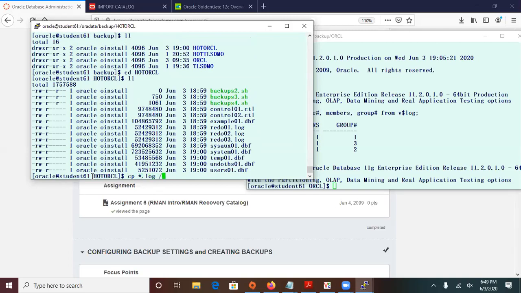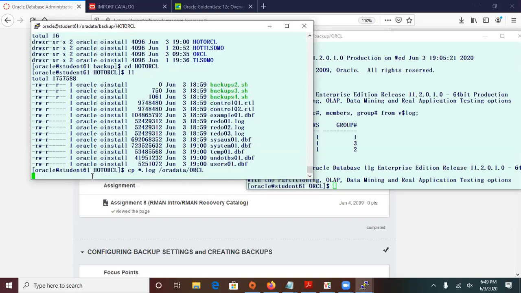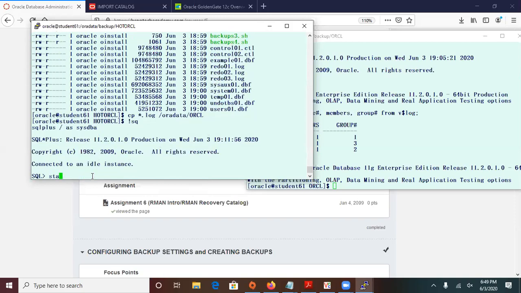Let's copy them back to /oradata/ORCL. Static mount.